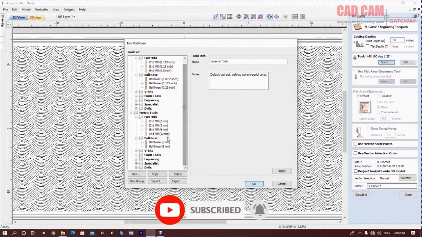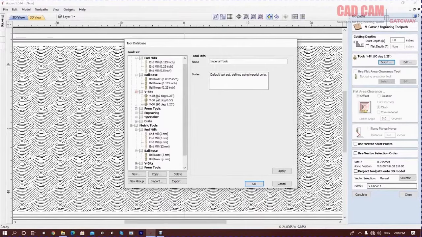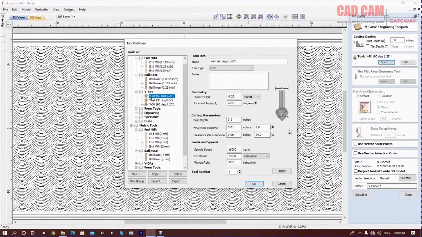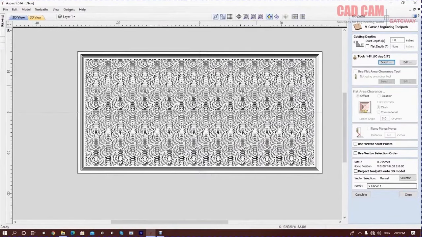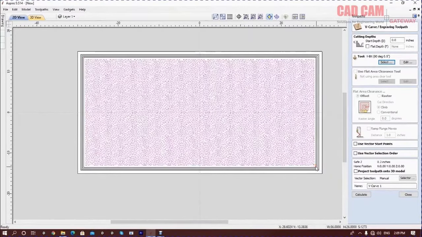So if I come to the V tool here, we have the tool available in inches. I'll also take the V bit 0.25. Look, I've selected the V bit 0.25, or you can take the 0.51. That's even better. It will work faster. I've applied it, opened it. There's no need to change any value or anything. You can use these values as they are, and then here, just select this much area. You better make them a leaf.